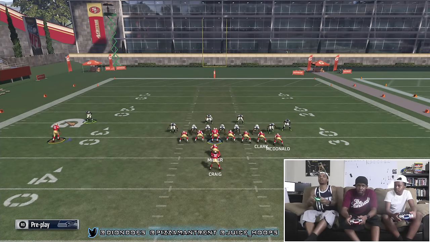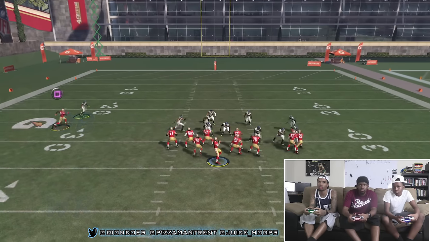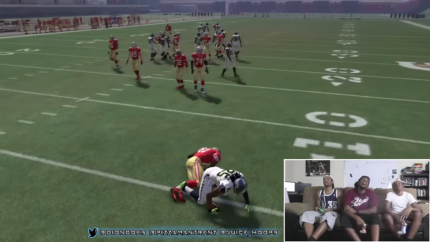All right, let's get it. This is my first round at wide receiver. Trent's quarterback, Juice is DB. Come on, Trent. Throw them interceptions for me. Throw it. Give me that. Trent, why would you! You gotta lob it.